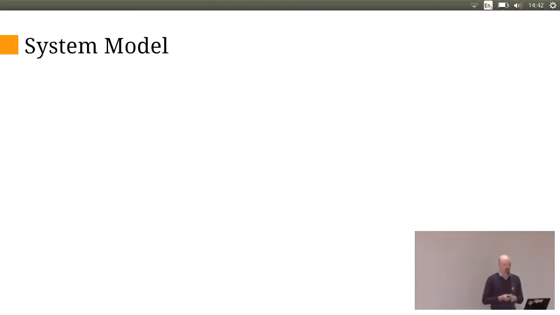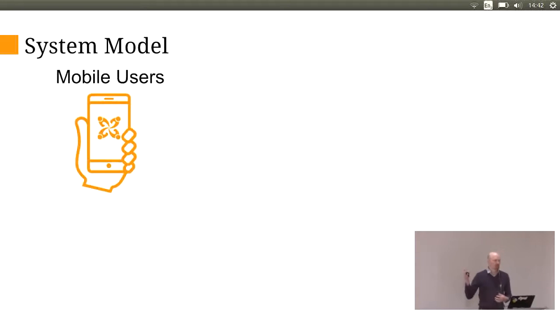Let me tell you a little about some of the data model that we use. Obviously we have mobile users. These are the users on the actual device. We also have web users, who are the users viewing the reports, creating the applications, managing the deployments. We're not too concerned about the web users because the ratio of web users to mobile users is pretty high, and so we're not really worrying about scaling that side of the application.